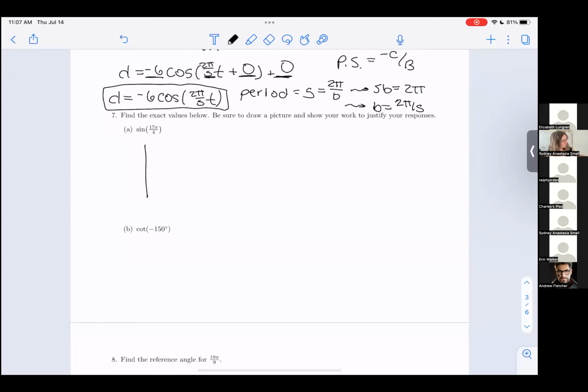And there's 2 ways you can go about this. One way is just the very visual way of thinking it through, where we start by so-called walking along the circle until we reach 17 pi fourths, which I like to do in intervals of pi. Because we know, for example, from here to here, that was 4 pi fourths because that was 1 pi. Going around again to back here, we know we've gone 8 pi fourths. We're not there yet. Going around again. Okay, now we're at 12 pi fourths. We're getting closer. Going around again, another 4. We're at 16 pi fourths. So we're so close. We just need to go 1 more pi over 4. So that is what our angle looks like.